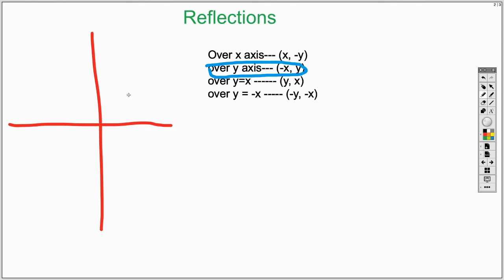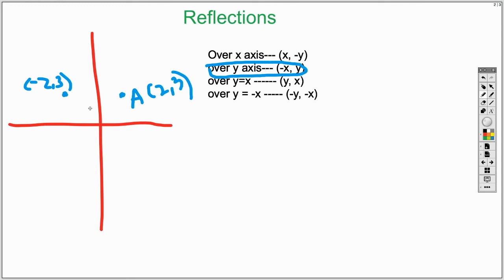But let's suppose we have a point called point A, and this point is (2, 3). If I want to reflect it over the y-axis, then I'd use (-x, y). So it would become (-2, 3), because we make our x negative, but our y stays the same. So (-2, 3) would be in this quadrant right here, and we can see that, yes, indeed, it has reflected, and that too over the y-axis.